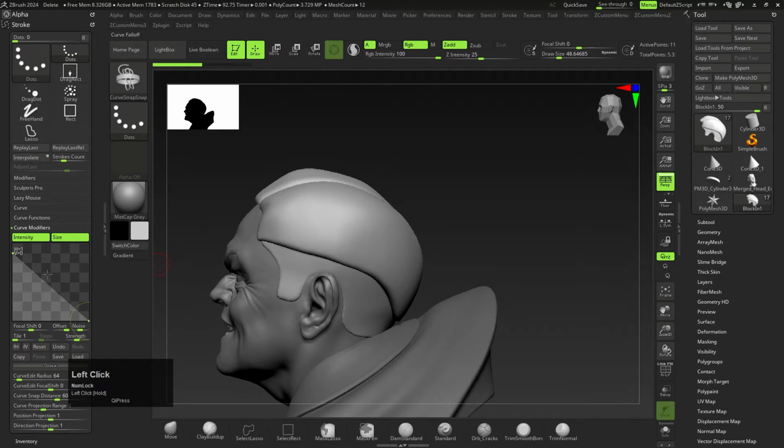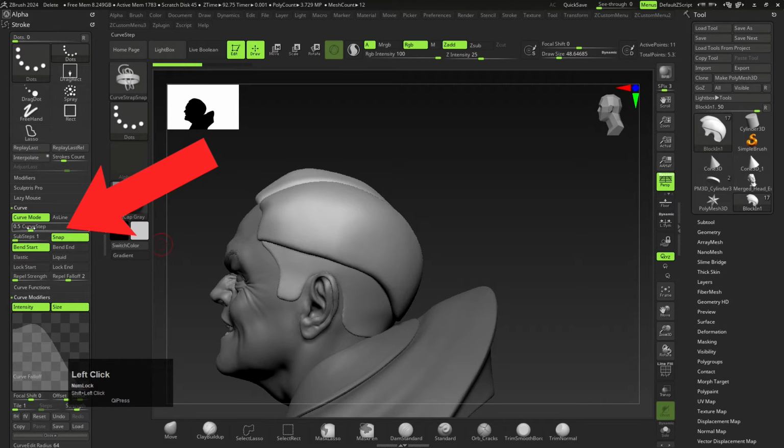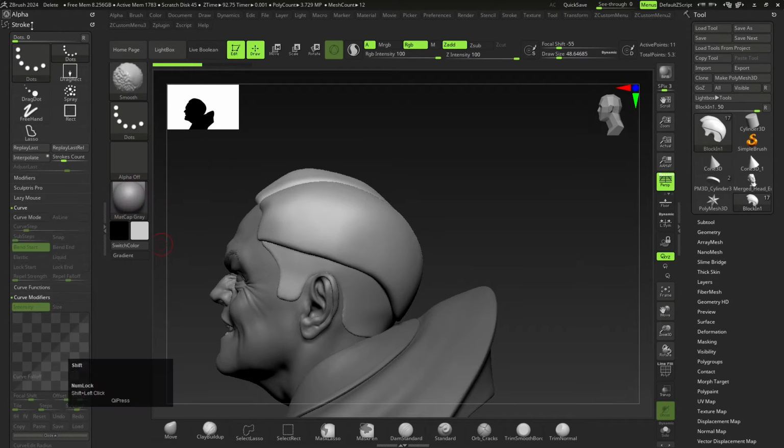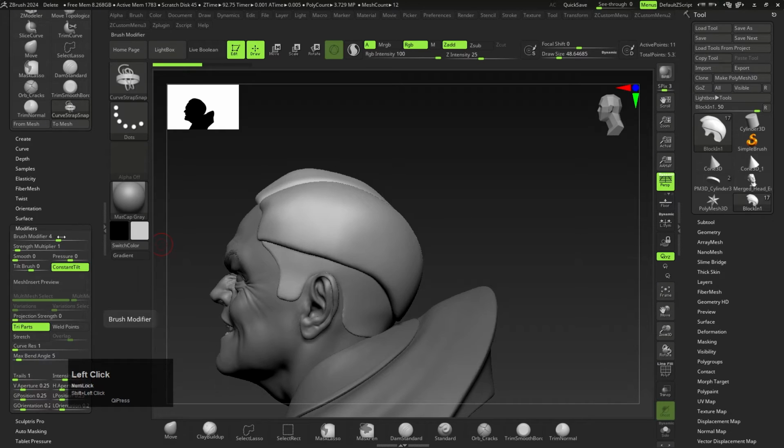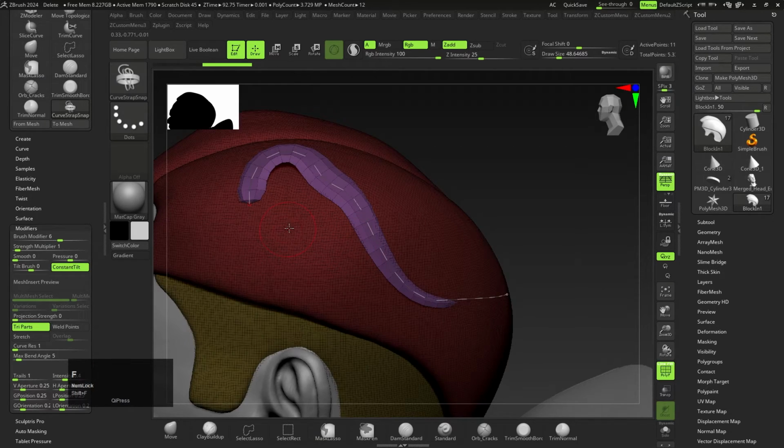By the way, to add control points, just click within the box, and to delete points, just drag them into the canvas and let go. And dragging the point into the canvas and then back into the box will change the point from a Bezier curve to an angle, so just be wary of doing that. And also another quick tip, if you want to change the resolution of the curve, you can go to the curve and change the curve step to a higher or lower number. You can also change the divisions across the curve by going to brush, modifiers, and change this slider to increase or decrease the divisions. Yes, this is a separate menu to change a similar attribute. Oh, ZBrush, you got me again.